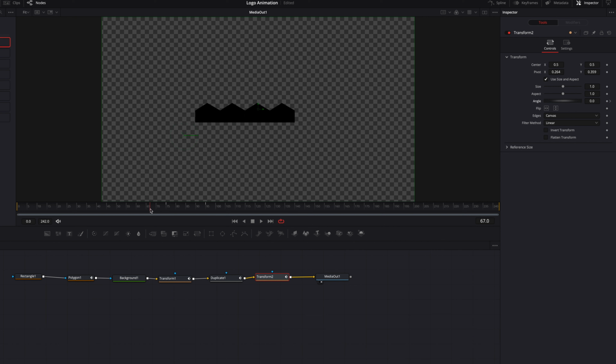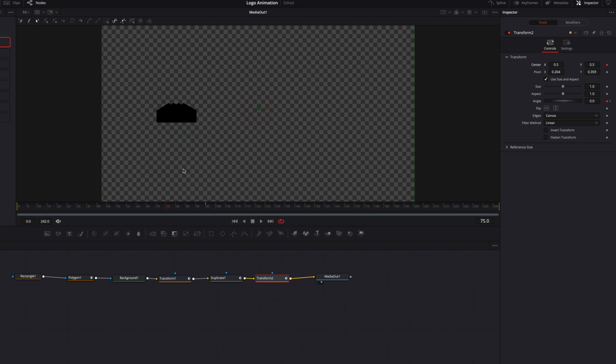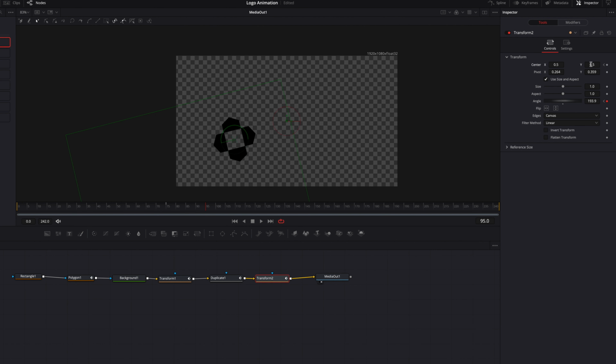All right, guys, another thing we're gonna do here is to start to move this up a bit. So now let's keyframe the center parameter at the 75th frame. Let's move over to the 95th frame here, keyframe the center parameter again by moving it up just a little bit. So I think that looks fine. If we were to replay this part of the animation, you guys will see that not only is the shape formation dynamic, it's also moving up at the same time. So we're incorporating all these elements into this part of the animation.